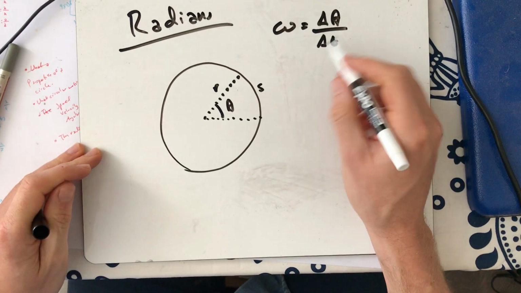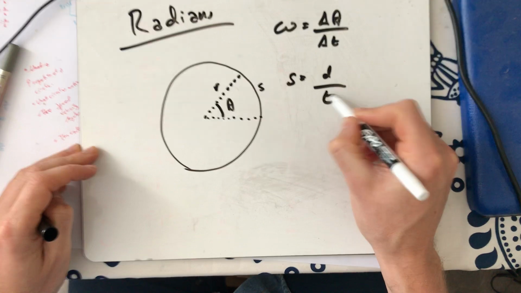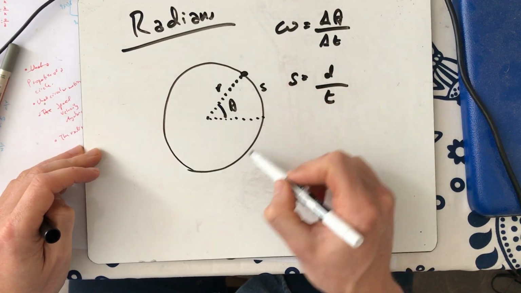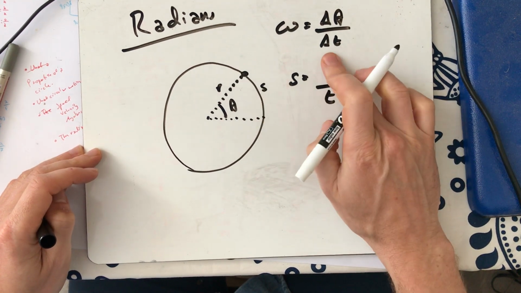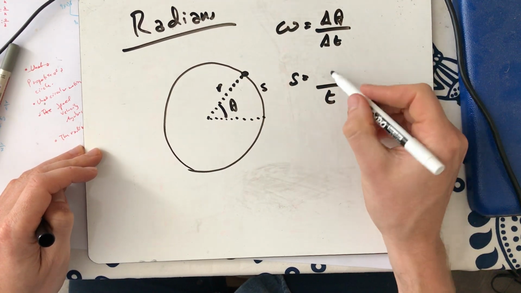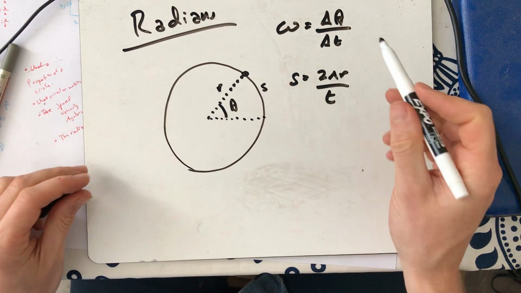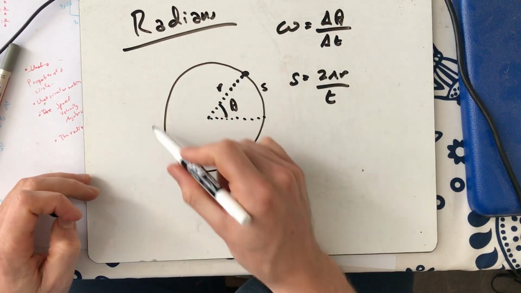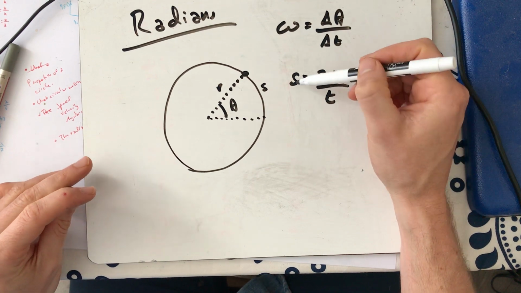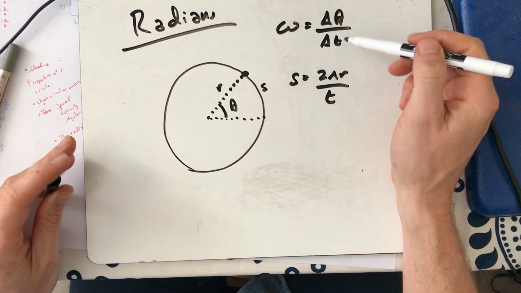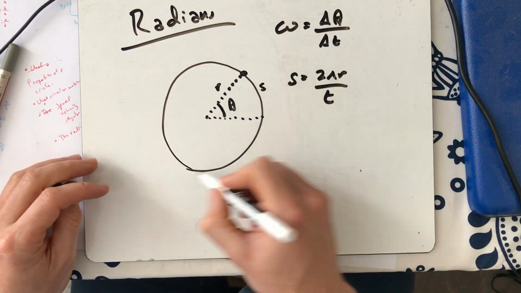So, speed equals distance divided by time. Now let's consider a full circle. Our distance is going to be 1 circumference, so we can substitute the distance for 2 pi r if we're going the whole way around. And you'll also remember that in 1 circumference there are 2 pi radians. That means we can now start to relate the speed to the angular velocity. Our change of angle will be 2 pi if we're doing 1 circle.